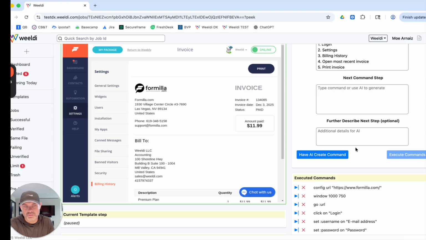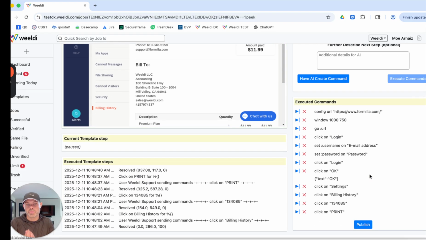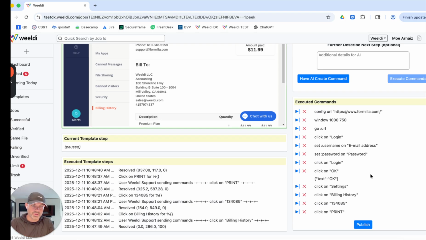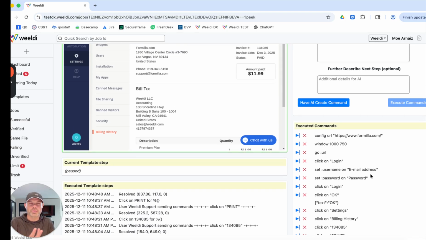So what we've done here is we've basically built or coded a template to log into this account and download this invoice without having to understand the Weeldi low-code syntax or coding. And just as well, if there's going to be an additional step added to this or a step breaks, we can then go back to the AI at that point, ask it for assistance on that step, only have it help us with that step, keep the other steps together, fix that step, and then proceed. And this is what we see as the vision for the best way for us to be utilizing AI to help our customers improve the way they build and manage templates.